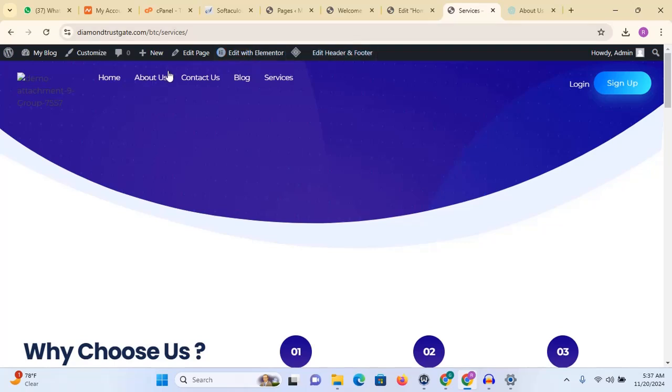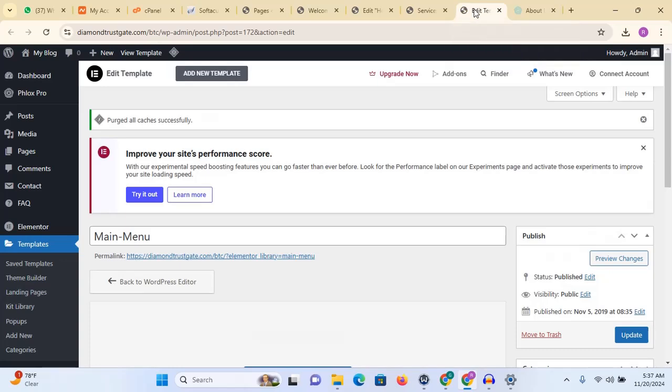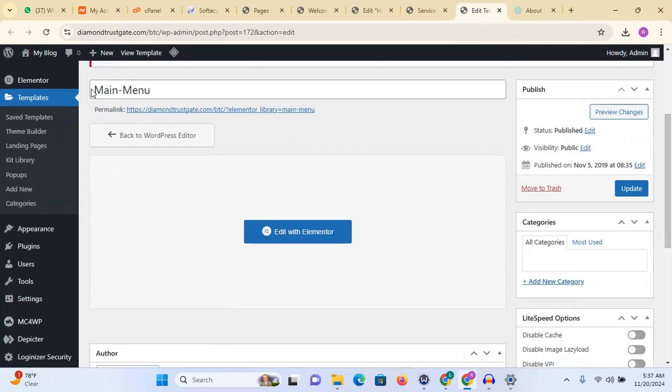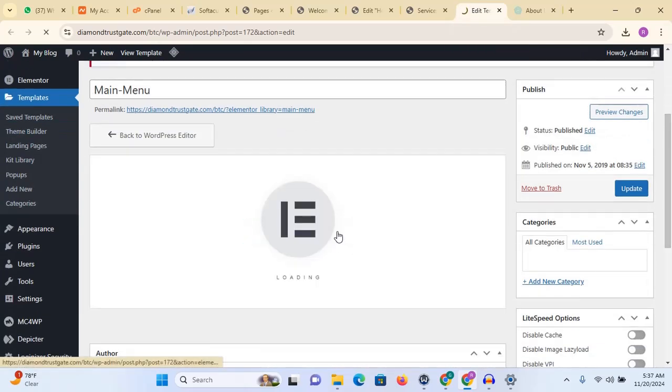So now to fix the header, you just have to come here to where we have edit header and footer. Just click on the main menu header here. It's going to take you to where the header is. So this is the main menu. You just have to click on edit with Elementor.